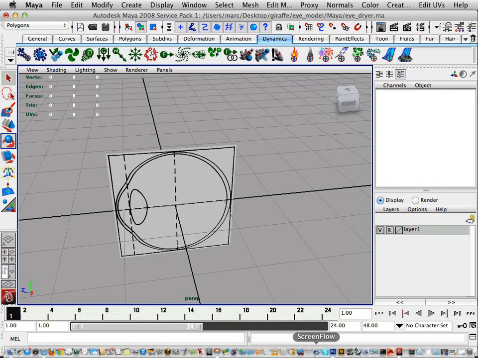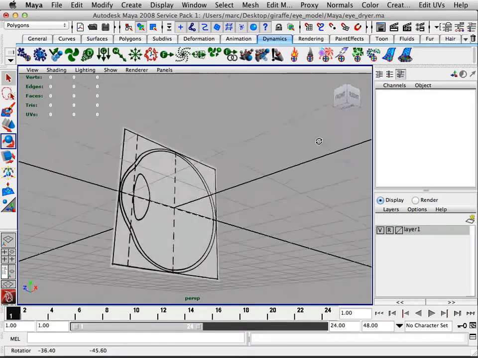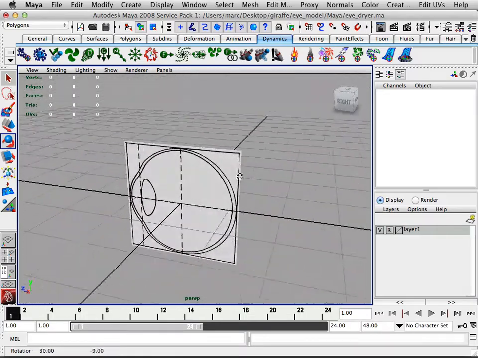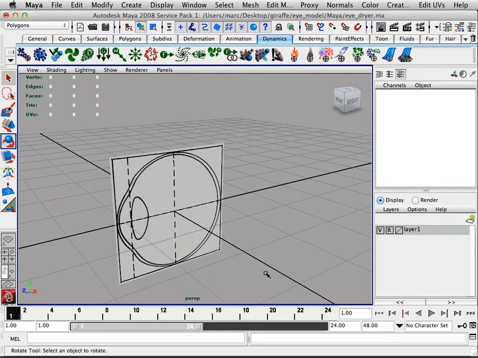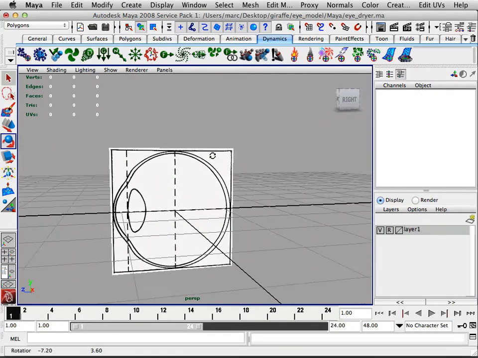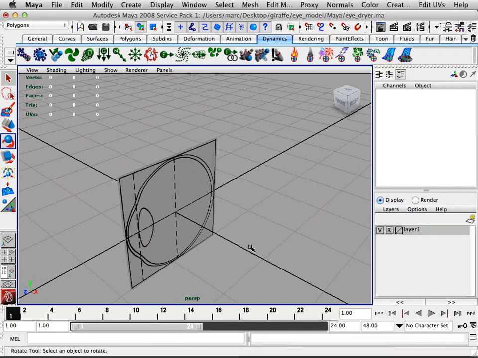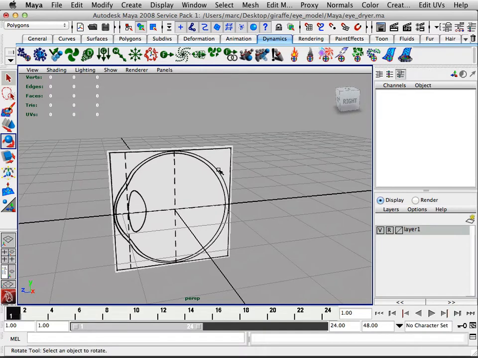Okay, so now the next thing I want to do is actually start modeling, but the important thing here is that, remember, we've got this perspective view where we can tumble around, but it's hard to get a real feel for what you're doing because you've got foreshortening and actual perspective, so you don't know the depth of your actions. So the better thing to do, and you'll do this when you're modeling the head, is to go into the orthographic views.